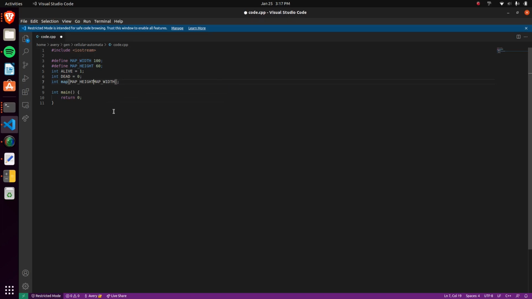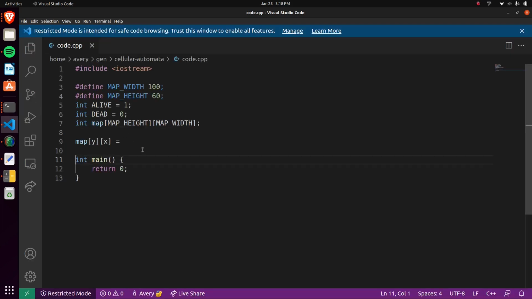If you just wanted to have a 1D array, you'll just multiply them, and then it'll be the correct size. And also for traversing a 1D one, say you have the Y and the X, that's the 2D one. Alright, I got my font size up a little bit bigger. Hopefully this looks a little better.